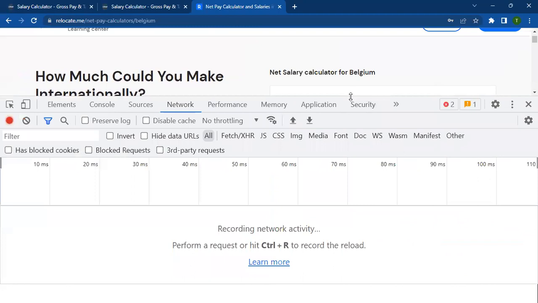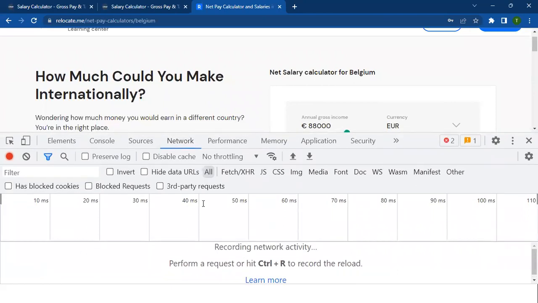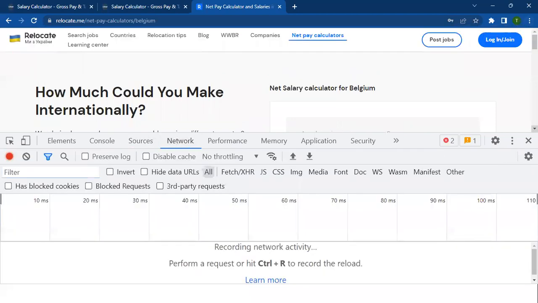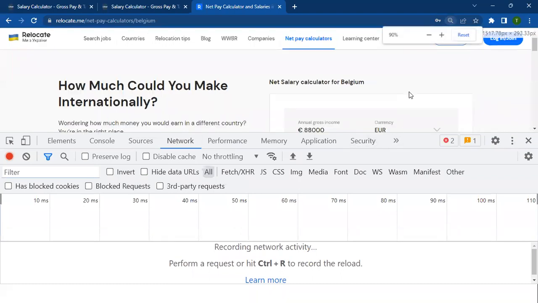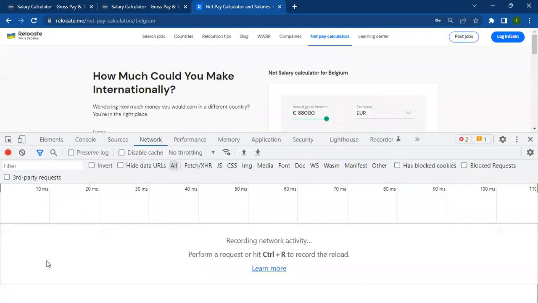Now if I change some country or change this to some other number, let's say I make it 88,000, in the network, you'll see some kind of functions are called. Or if I change the country name here, it is not visible as of now. Let me make it a bit smaller, then it will be visible to everyone.